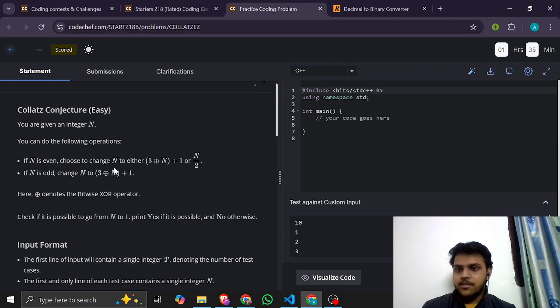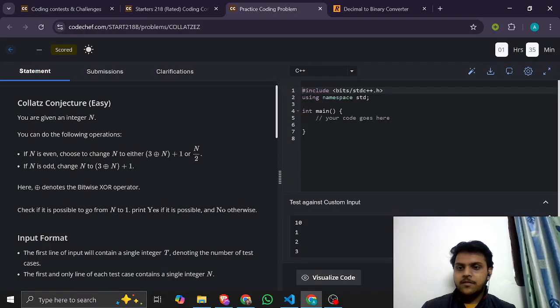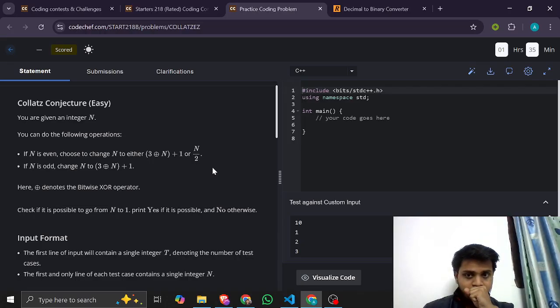Hmm, cool. Collatz conjecture, easy, right? Easy and hard is there. Cool. You are given an integer n, you can do the following operations. If n is even, choose to change n to either 3 XOR n plus 1 or... okay. If n is odd, I have to forcefully change it to 3 XOR n plus 1.